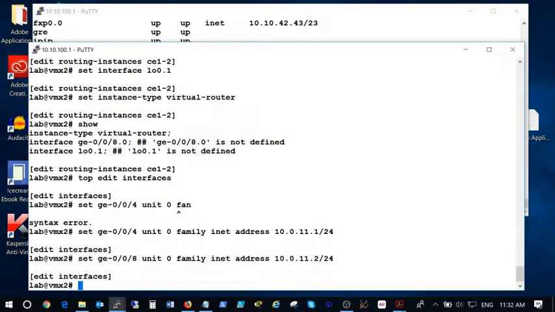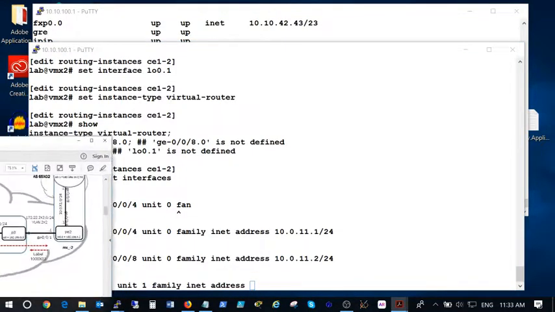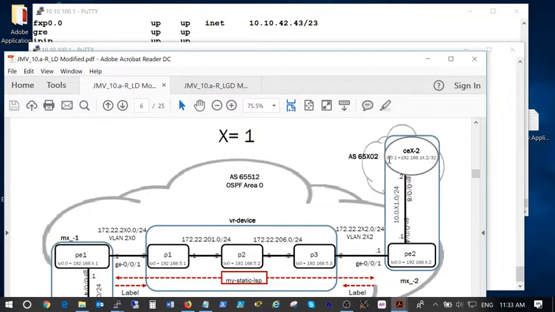We also need to set up our loopback interface, unit 1, family inet. And the address we want to put on that, we go back and refer to our diagram. Just drag that across again over here. It is 192.168.11.2. That's where we're going with that.